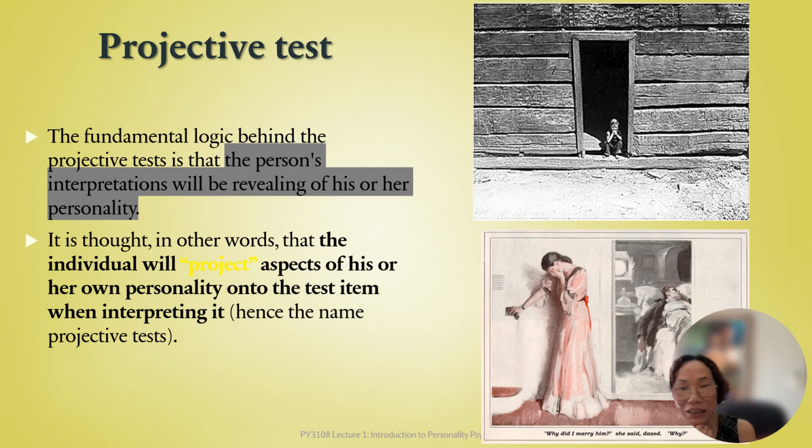For example, the photo at the top is a little boy sitting at the door, and half of the sun shines through the door. And for me, when I look at this photo, it actually brought me back to my childhood. I was 3 or 4 at that moment. And my mother moved to the countryside, the village she was born in. And I was put in a kindergarten, but I just hated it.